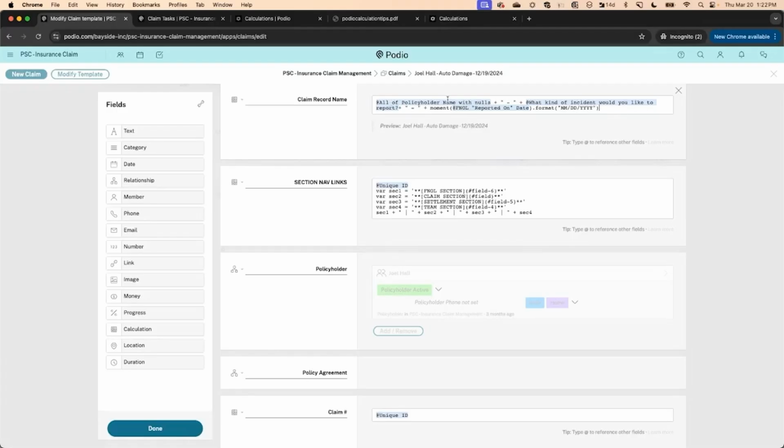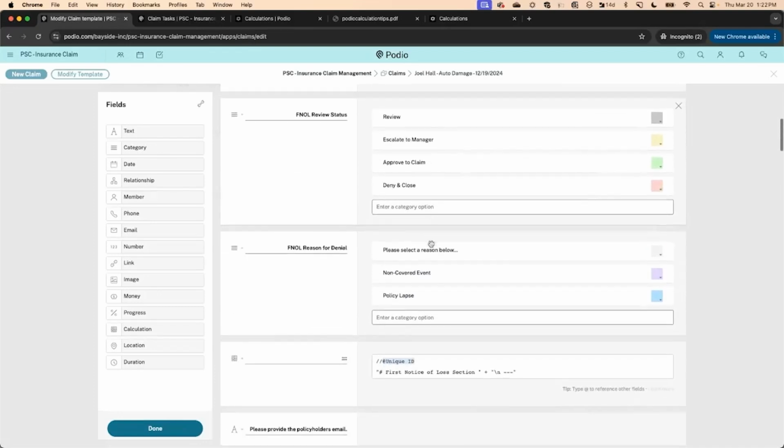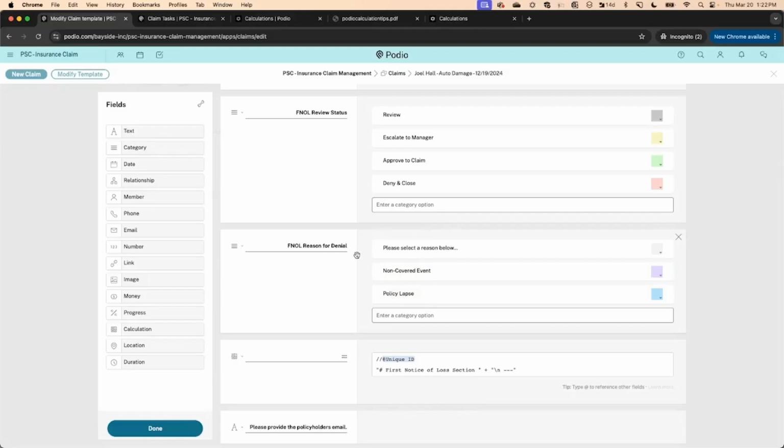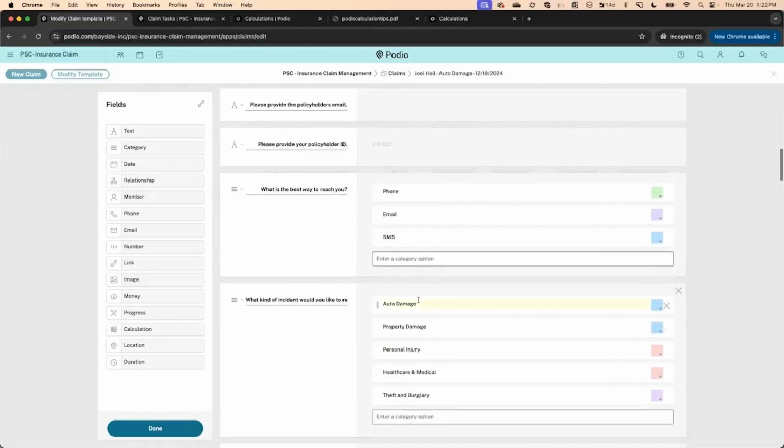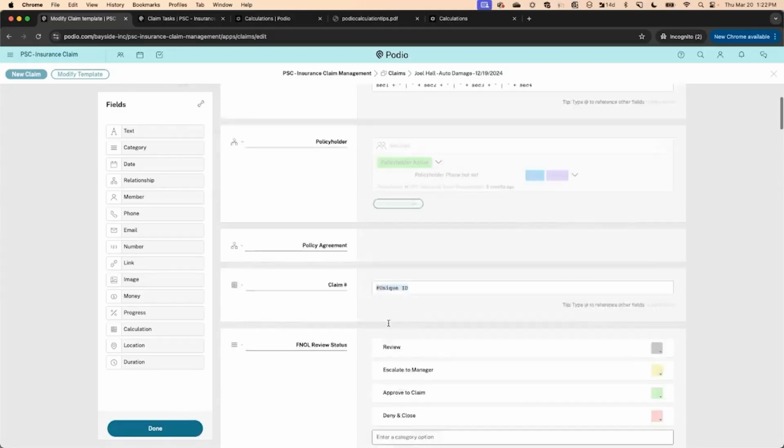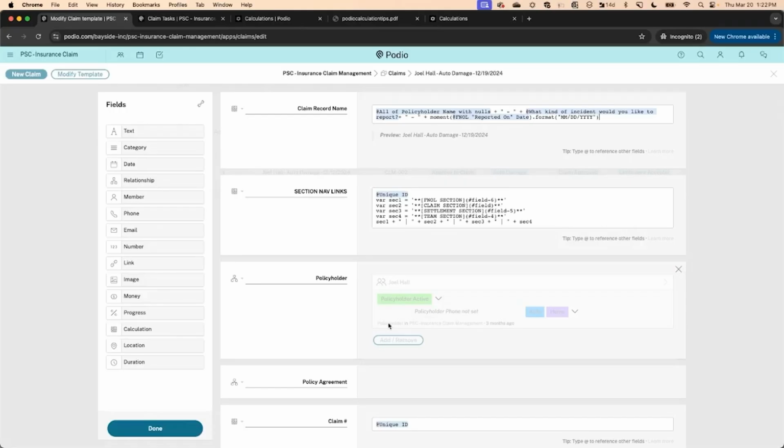So I'm getting the policyholder name. I'm appending that with a dash to what kind of incident we'd like to report. That's coming directly from our application here. It's actually from this field, but it's coming from the same application. And we're saying we want it formatted month, day, year based on the date that the first notice of loss was reported.